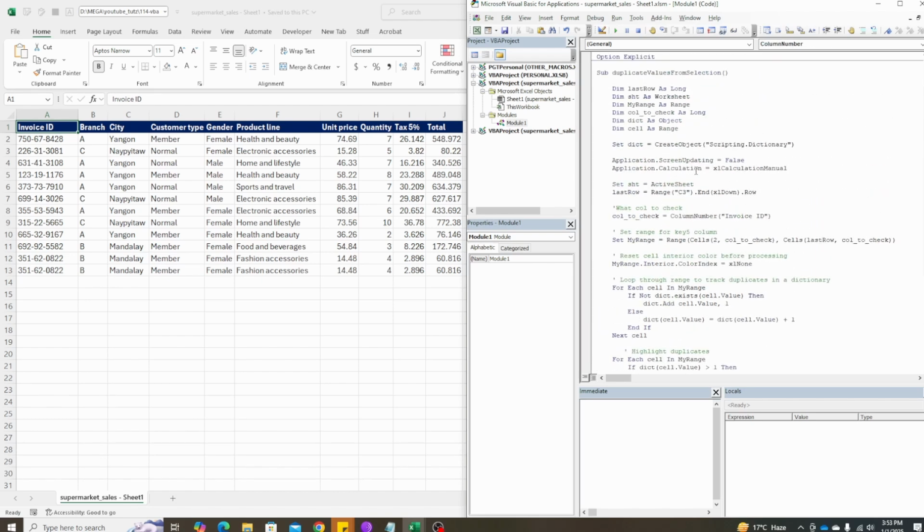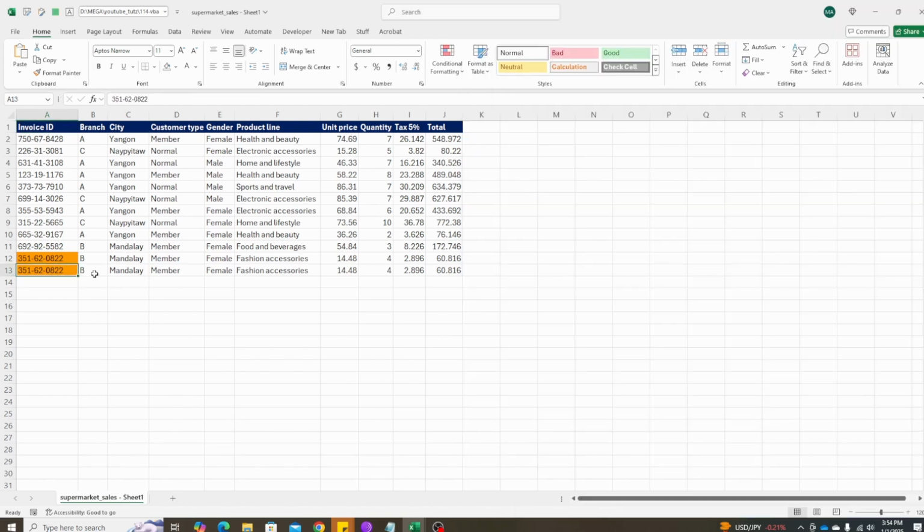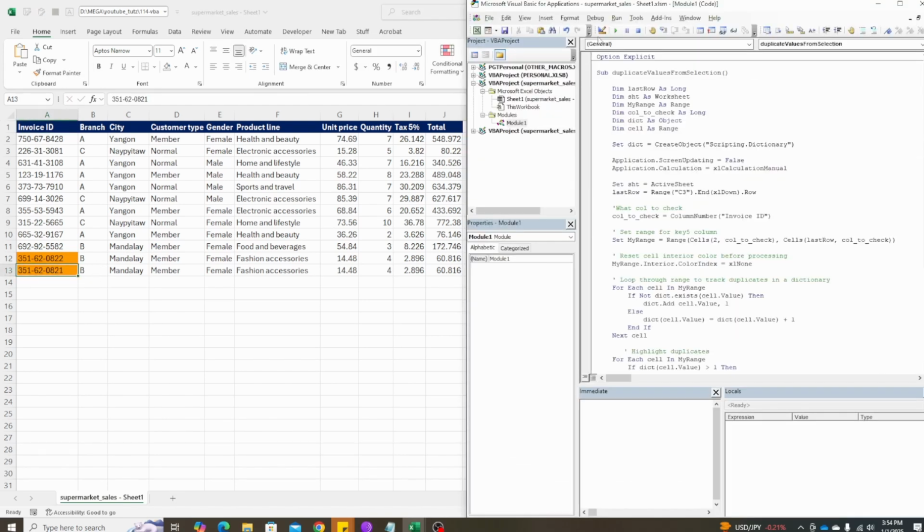Great, so I have the macro right here. Let me test the macro by simply pressing run here. So if I press run or F5, you see that the value has been highlighted as duplicate. And just for testing purpose, let me change this to 1 and let me run this macro again. And you can see now it has removed the duplication. So each time the file will open, it will run and check if there are still duplicates, and it will highlight each duplicate value. If there are no duplicates anymore, it will remove all of the formatting.